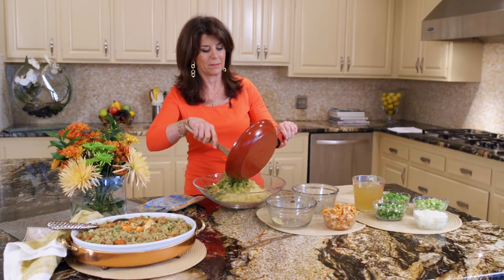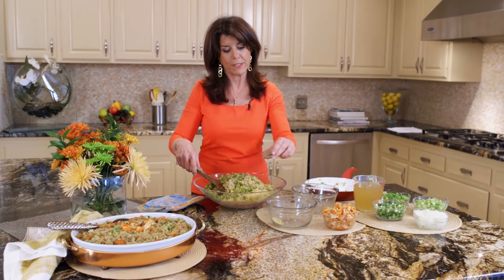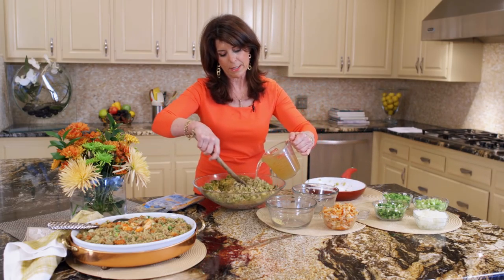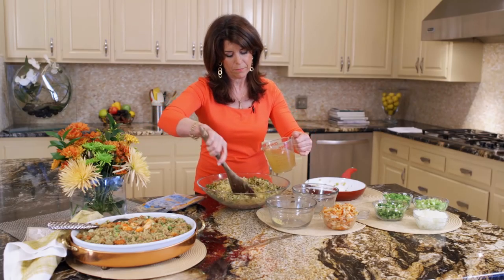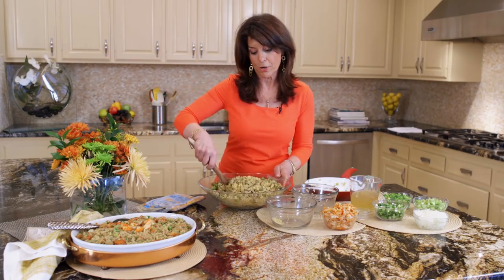So we're going to add this — it smells so good when you add your vegetables. We're going to mix that together. This is a little poultry seasoning, which you can't have dressing without poultry seasoning. And then we're going to use chicken broth to moisten it. I'm just getting it going so it'll mix well, and I'll add a little more in a minute — we have to add our star ingredient.